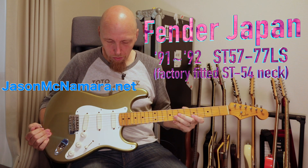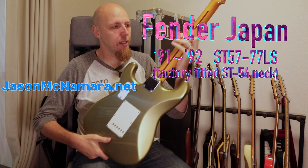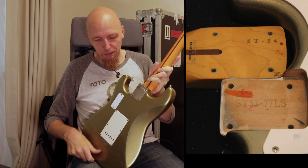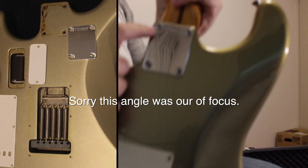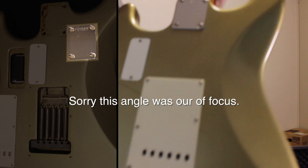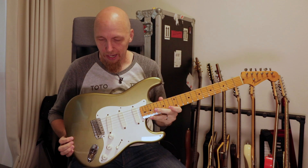I've also got a Shoreline Gold 1991-92 Fender Japan Stratocaster here with a soft V-neck on it. It's a little bit chunky neck but not massively baseball bat fat. You'll also notice that it's got a Fender name inscribed on the plate, which means this was made at the classic Fujigen factory where all the Ibanez stuff is made.